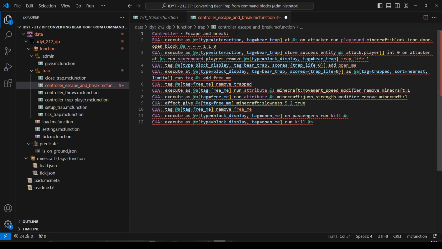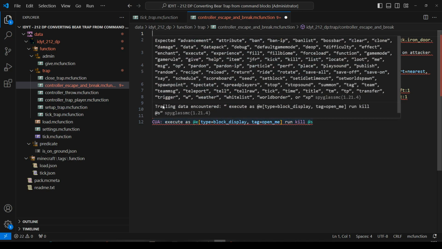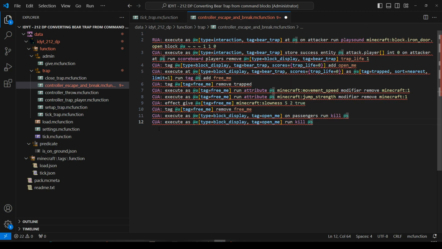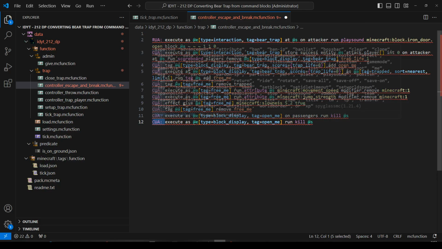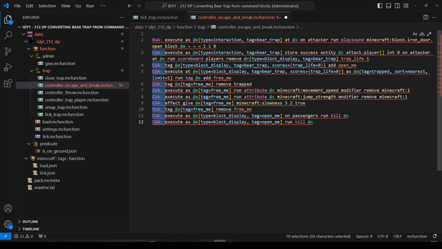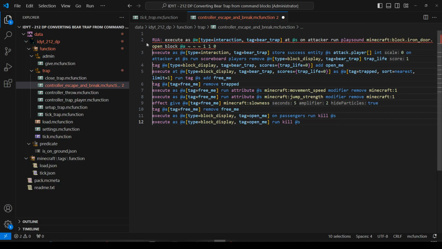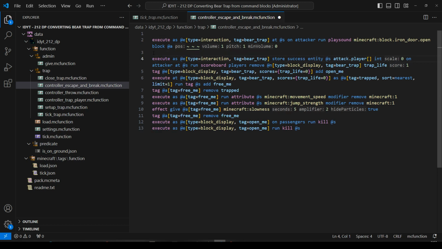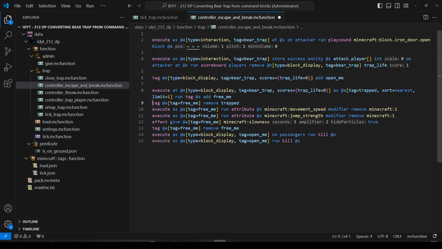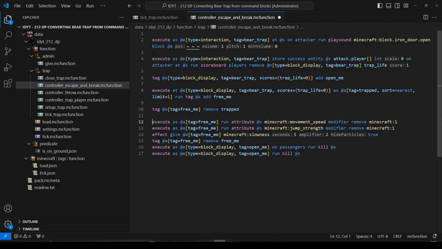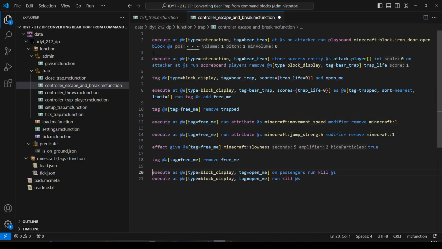What do we have? Well, first we have a comment we can get rid of, and the rest is all conditional, unconditional. Okay, let's remove all these tags here. Control Shift L to select them all, get rid of them, and let's remove this one here. The RUA, repeats always active. That's probably going to be the one, like we did for the last 2 times. That will move out into the ticking function, or the tick trap function. I reckon we can get rid of a lot of this.